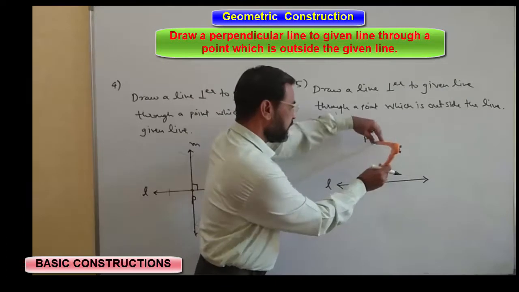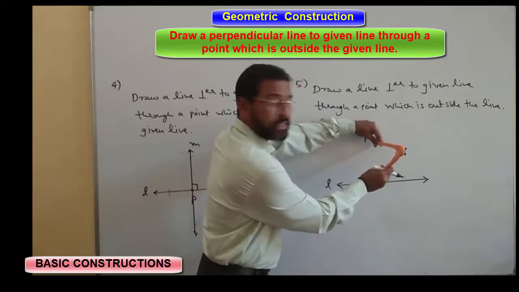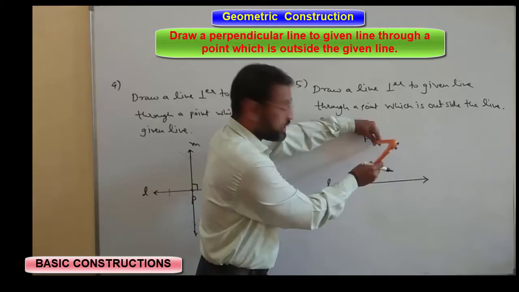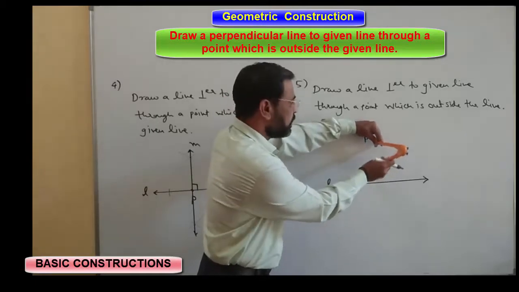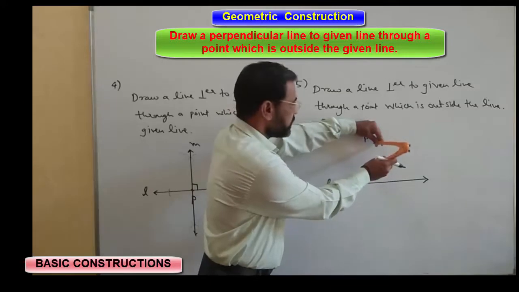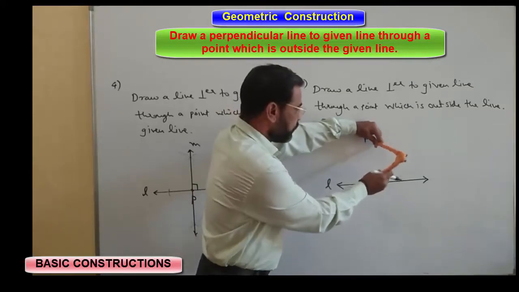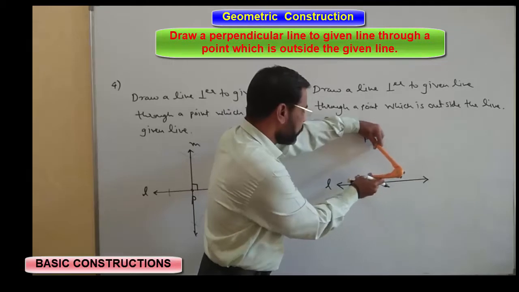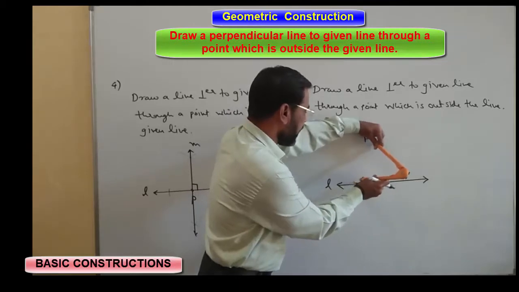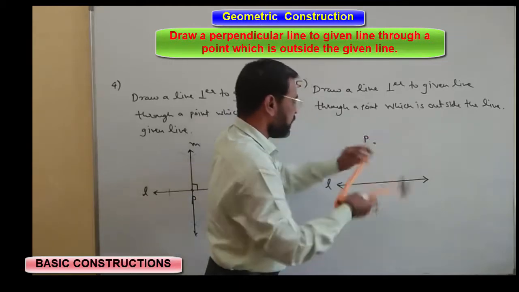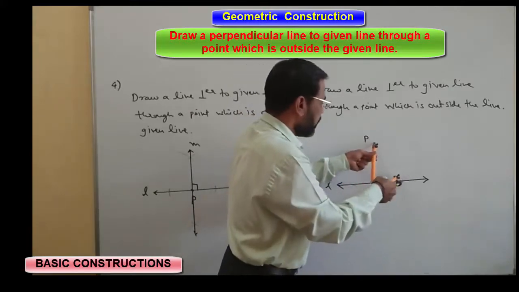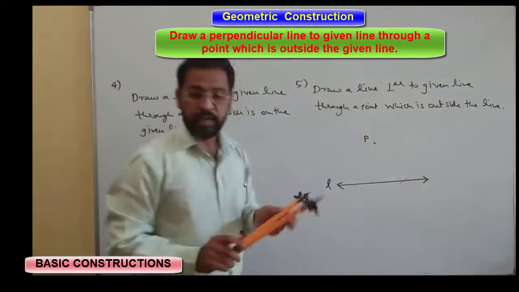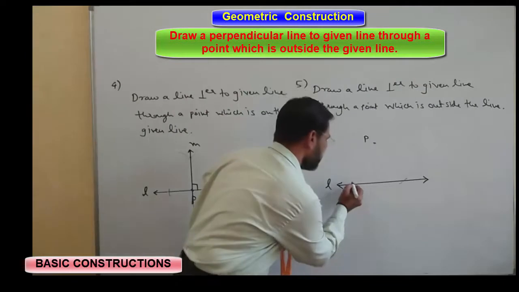Okay, now take some distance here. How much distance can you take? That should intersect this line in 2 distinct points. Okay, if we take a very small distance, then it does not intersect. So just take a distance which intersects at 2 distinct points. Like this way. Here it is one point. And by the same way, here also, another point. Like this. Understand?